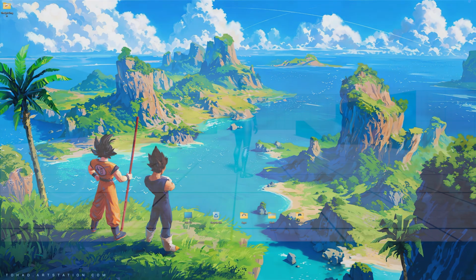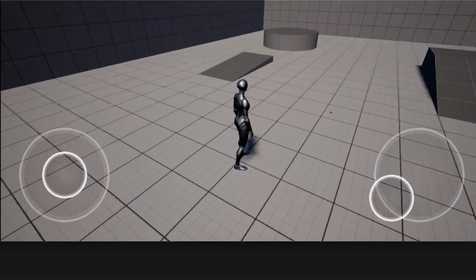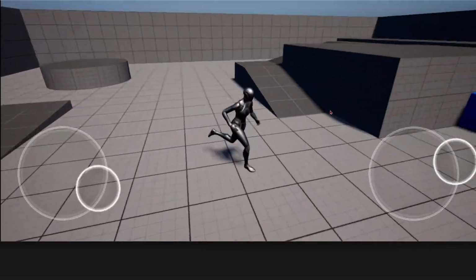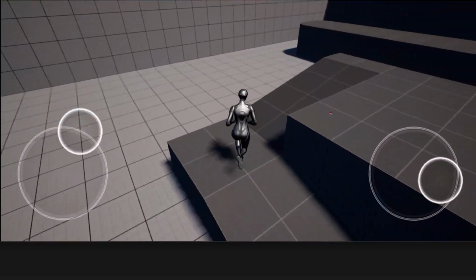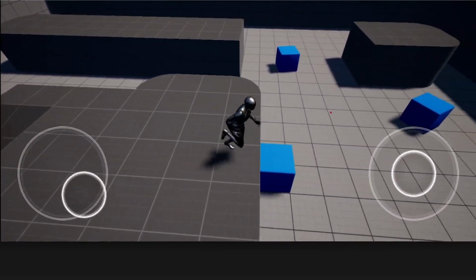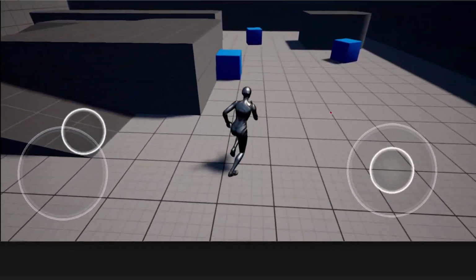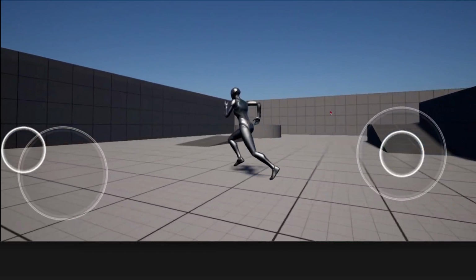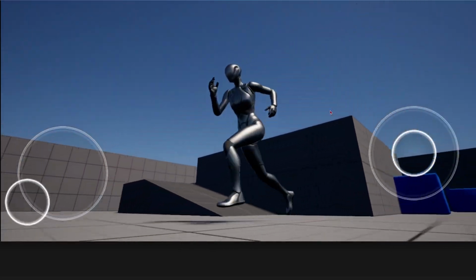So I went to the forums and searched for this query: is anyone not able to package their Unreal project? I saw a lot of people struggling with packaging this Android project. I searched on multiple forums on Reddit, and I even posted this query on Unreal Engine's official Discord channel. Even after their support, I wasn't able to successfully build this. So after multiple iterations and trials of setting up which versions of SDKs, NDK, JDK, I was successfully able to package this Unreal project for Android so we can test the new features in Unreal 5.5 on Android.